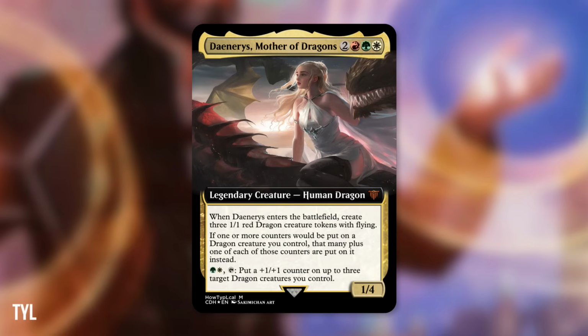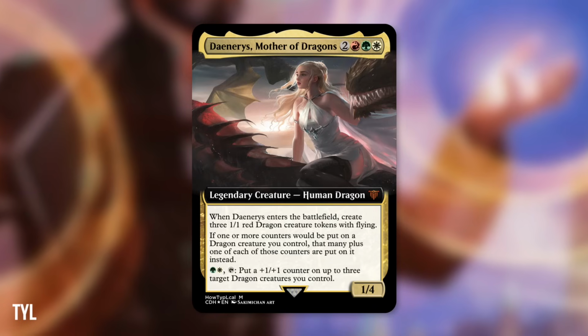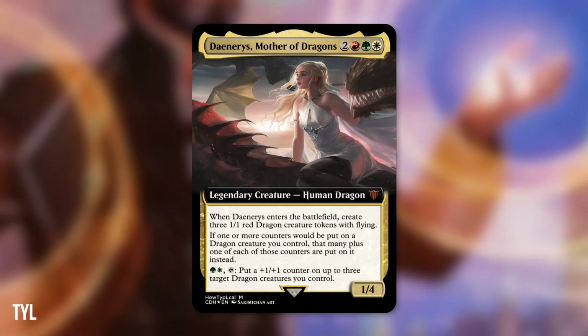Oh my goodness, I love this design. Let's hear from Ty L on what they had to say about the design. I wanted to make sure to encapsulate the importance of Daenerys raising and training her three dragons, and thought what better color and way to do that than Naya dragons and +1 counters. I haven't watched Game of Thrones myself, so I definitely want to thank some of my close friends who watch the show for their huge amount of help.